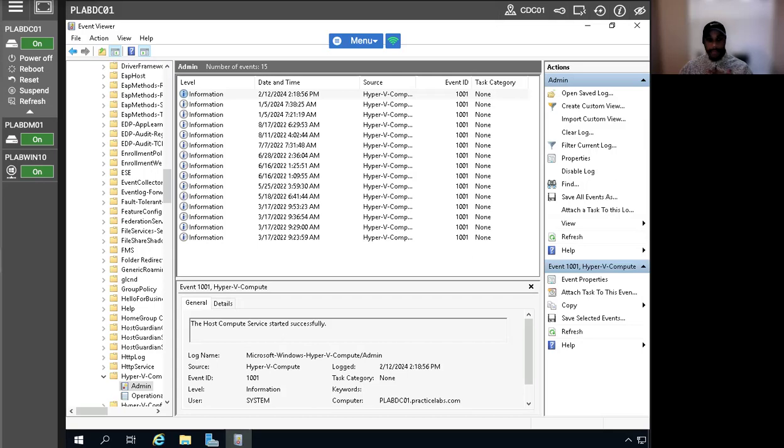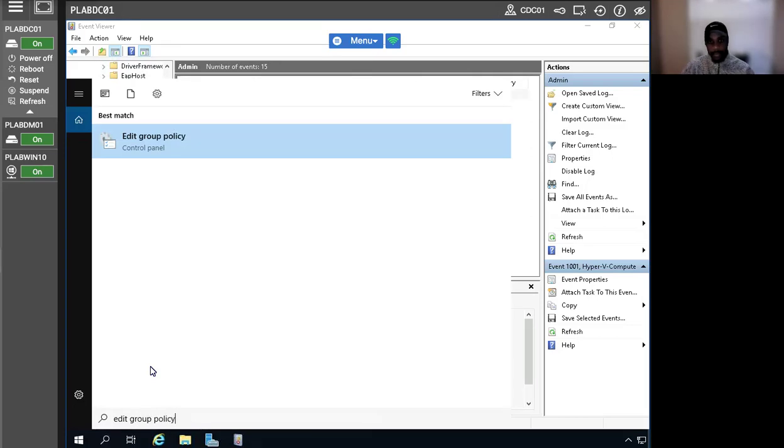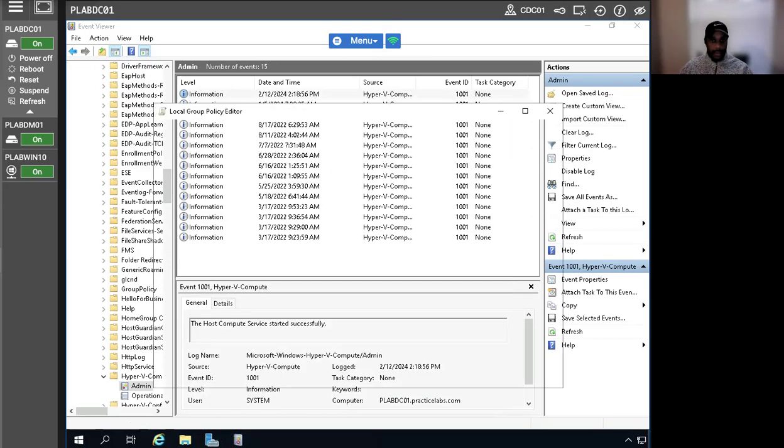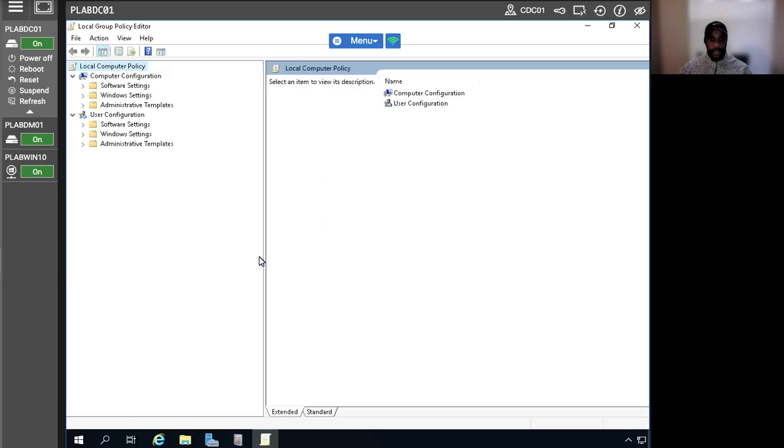So now what I'm going to do is enable audit logging using a local group policy editor. Now that I've seen some types of event logs generated automatically by Windows, it's important to make sure that I'm capturing information critical to the needs of this infrastructure, or whatever infrastructure I'm taking a look at. So let's actually start with editing the group policy. There it is. Okay. Perfect. So let's open this up.